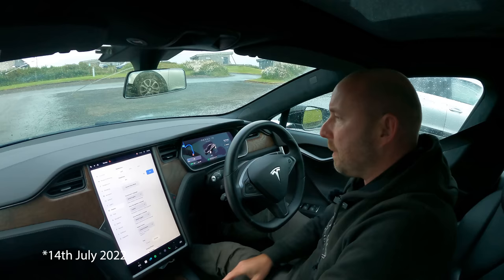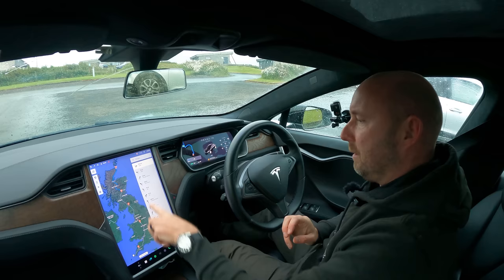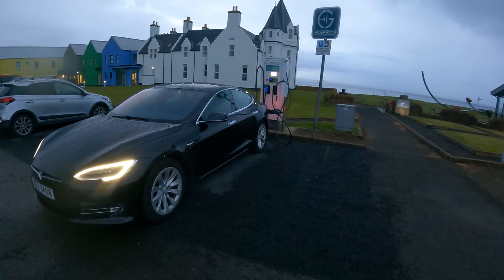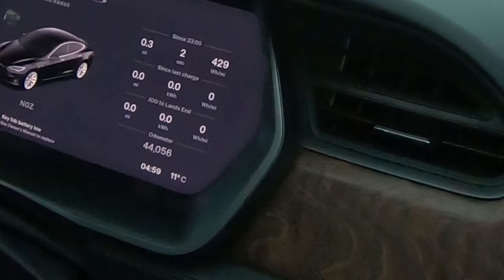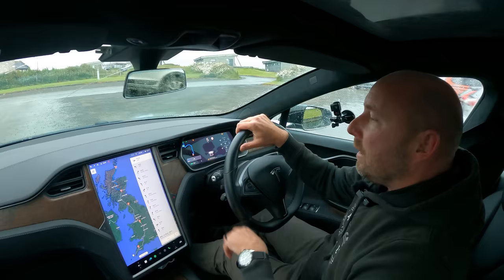This is the plan — this is what the car is mapping out down to Land's End. We need to try and minimize the charging time and the charging stops of course. This is a 2019 Tesla Model S Long Range — it's the one after the 100D, we call it the Raven. It's badged Long Range or Dual Motor. And there we go — 5 a.m., let's go, we're off!